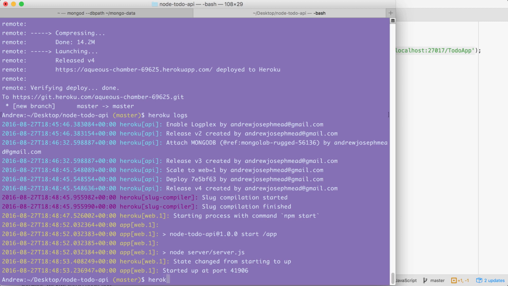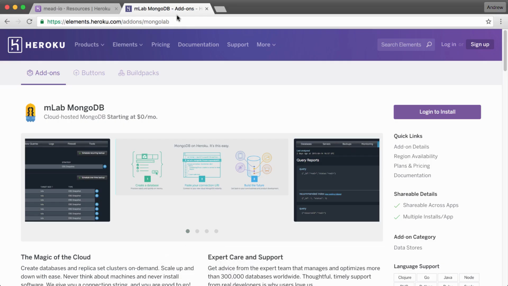I am going to run heroku open or copy the URL up above. You can see it right here. This is going to open up the application in my browser. I'm going to choose to copy the URL. I'll move into Chrome and I can visit it. Now, visiting the root of the app should do nothing because we haven't set up a root URL. But if we go to /todos, we should get our to-dos JSON coming back. Here you can see we have an empty array, which is expected because we haven't added any to-do items.